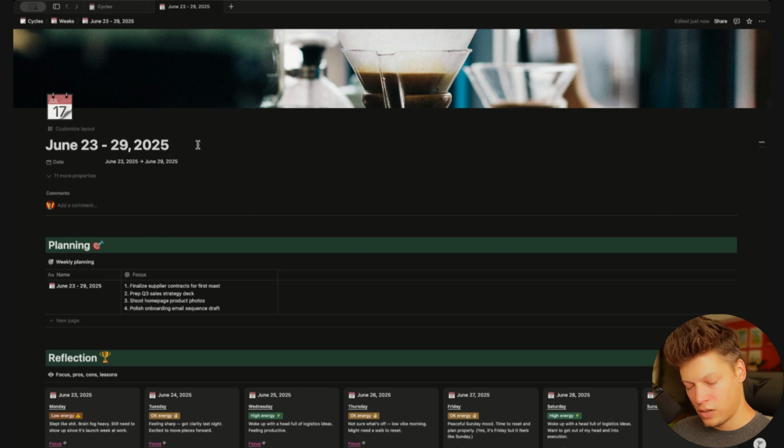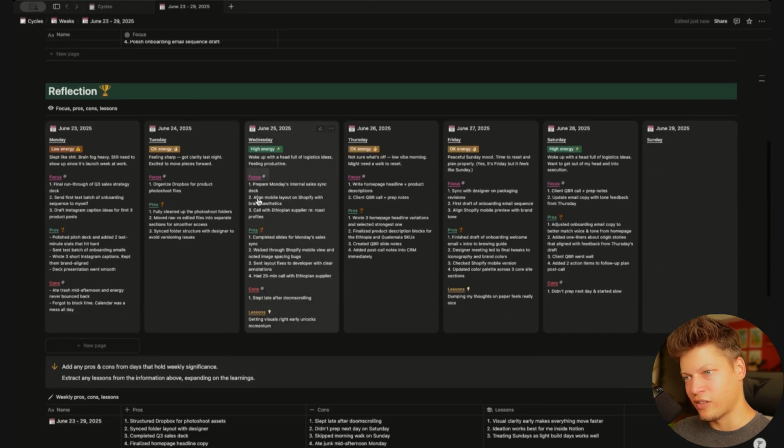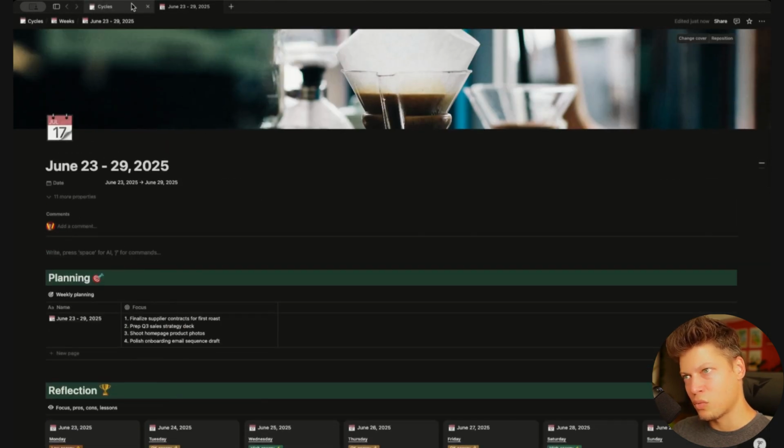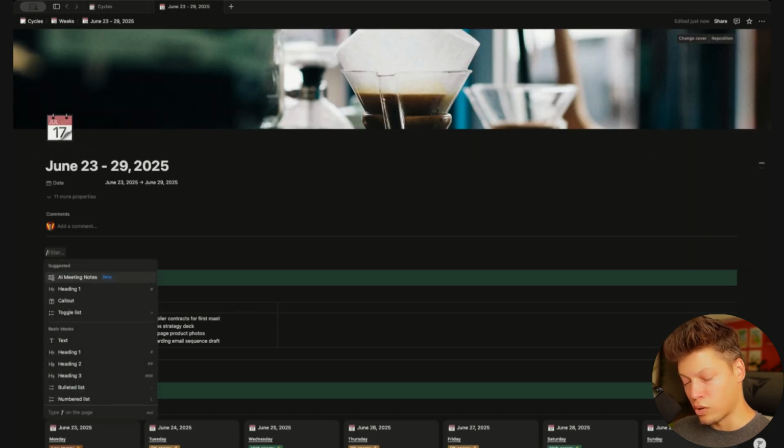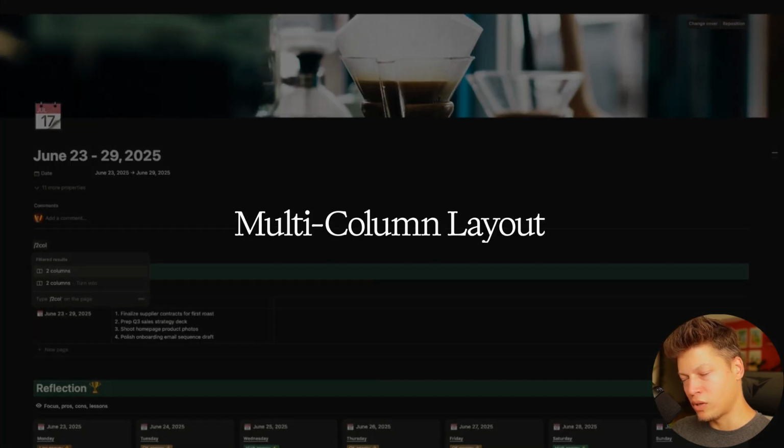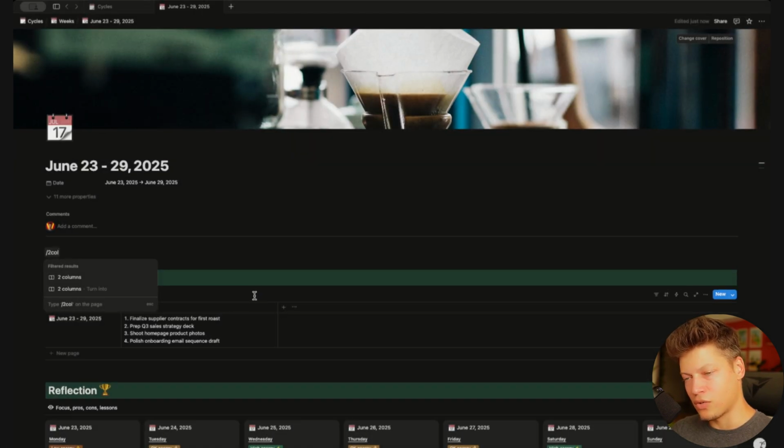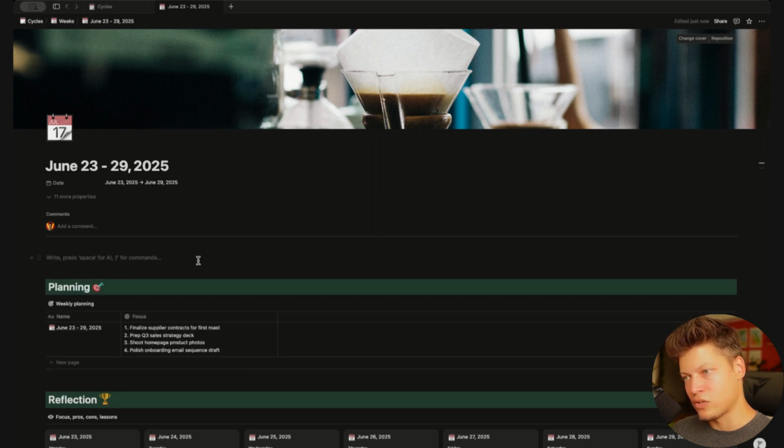But here's how I would change this layout that we have here so we can immediately see how our weekly card is shaping up to look. This is also going to be an important lesson in Notion, is the multi-column layout. So instead of having just everything top to bottom, you can place things side by side. So let's do 2-column. Now it seems like nothing happened, but if you actually highlight this block, you can see that there are 2 blocks.